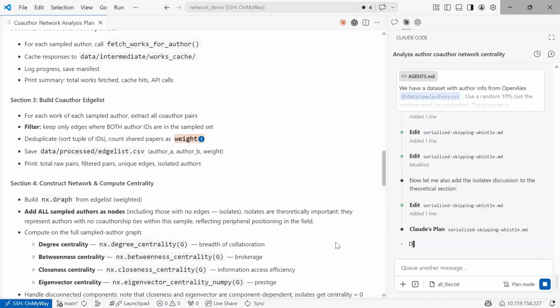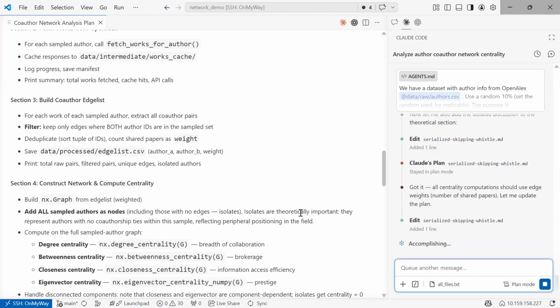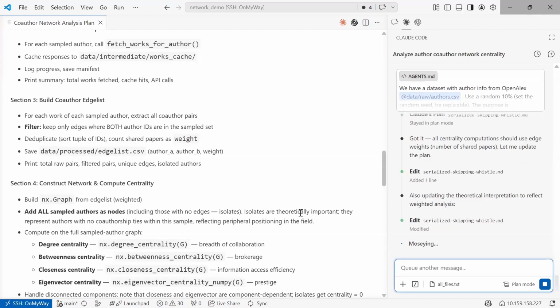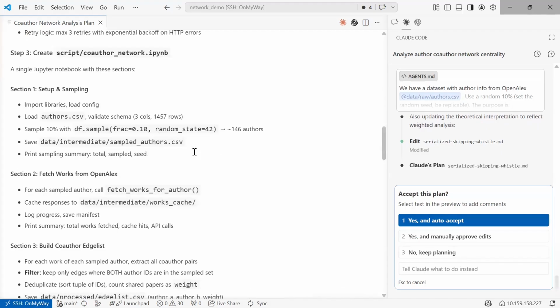Add a comment. Okay, let's do another round. So this will be the last step. Make sure that we have every component covered here. In your research, you probably want to go over this plan multiple times. Make sure that everything's here. So right now we are not including references, right? If it's for your own research, you probably have some references you want to add at some point as well, right?